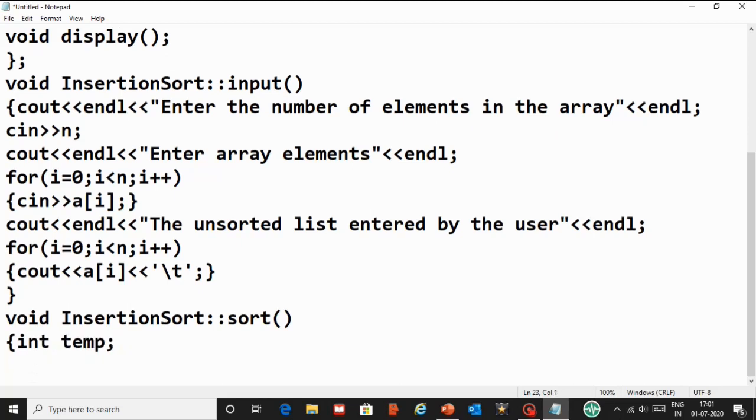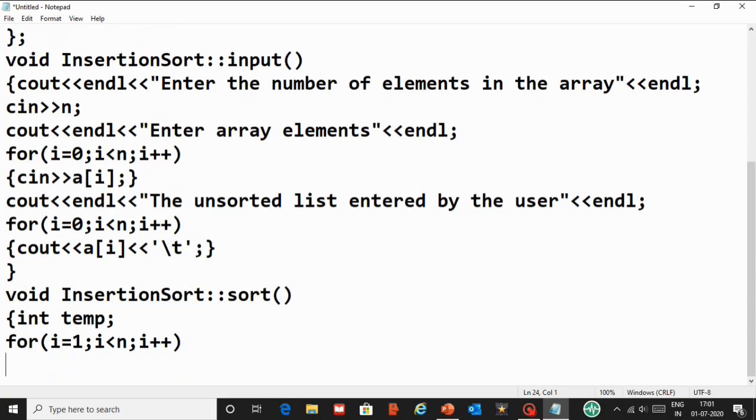Okay. After that, I have for I is equal to 1, I less than n, I plus plus. I have opened it.